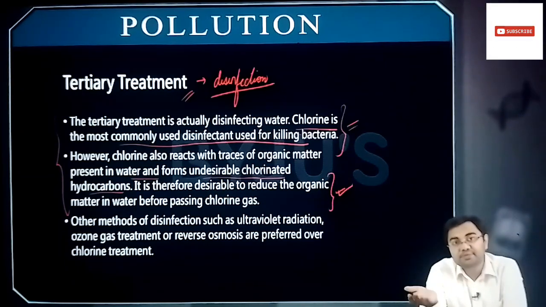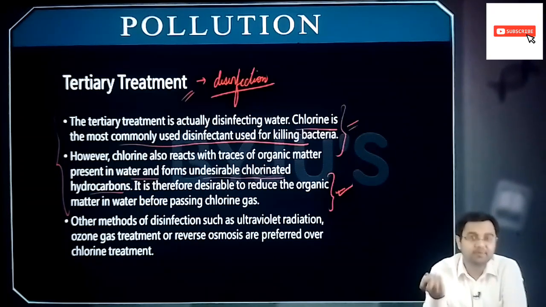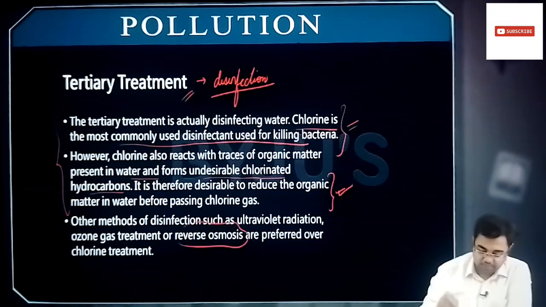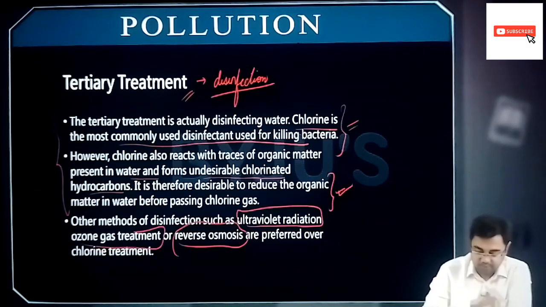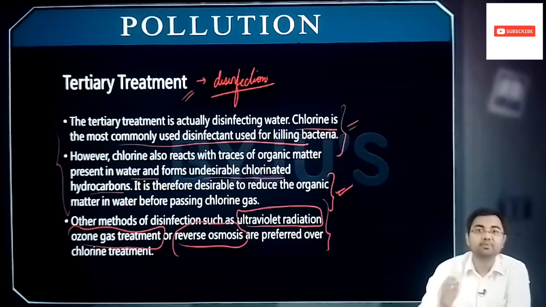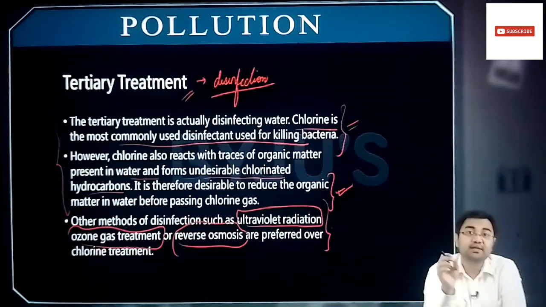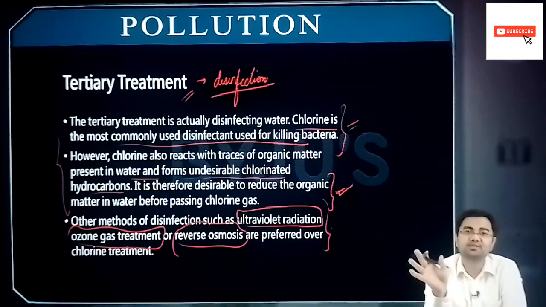There are other ways of tertiary treatment as well. For example, reverse osmosis can be used, ultraviolet radiation can be used, ozone gas treatment can be used. All these can also be performed, but the problem is most of these are expensive processes. So that's why they are not generally used.